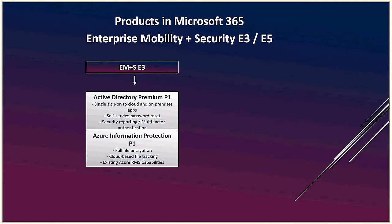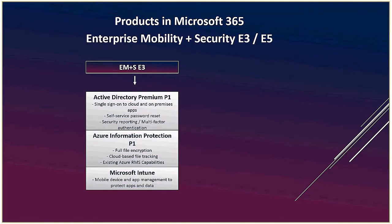Okay, so this is email file encryption, also device file encryption if you wanted to. File tracking is there. It's more of a way of securing the movement of files from one place to another. All right. You can also include it a bit more advanced in the P2, but it's not involved in the E3 stuff. That's why you'd be looking at E5 if you wanted that. All right. And then Microsoft Intune, which is your mobile app device management. So anyone who doesn't know what Intune is, it's a way of managing the apps on your company mobile device.